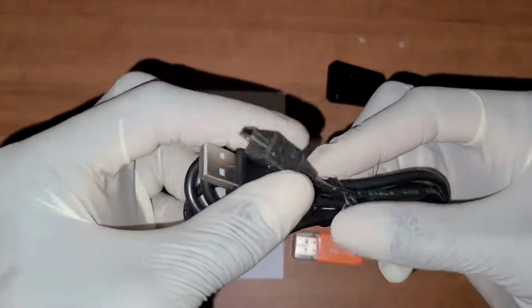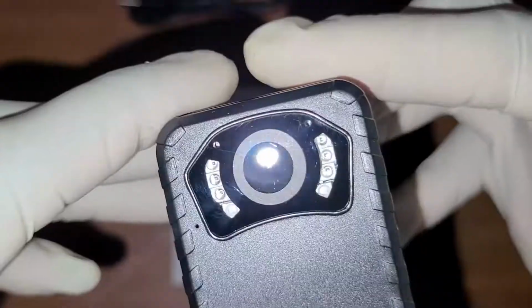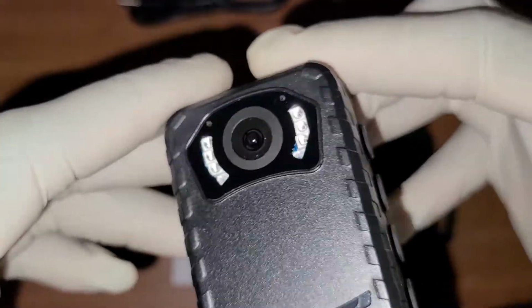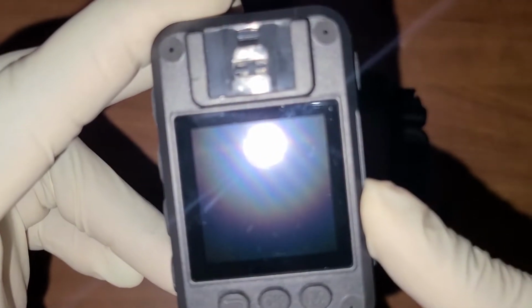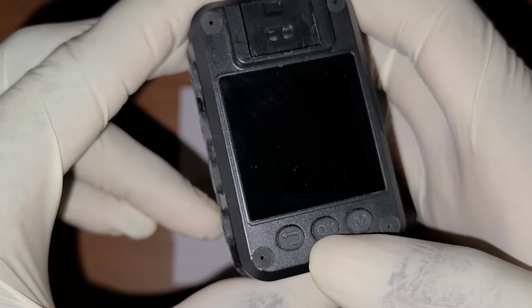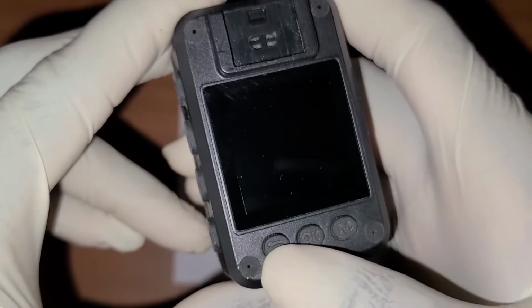Mini USB for data transfer and charging. Looking at the camera itself, on the front there's the lens and the infrared lights. On the back you've got the bracket for the belt clips. I believe it's a 1.5 inch screen. There's an OK button for menu navigation, a menu button, and a return button.